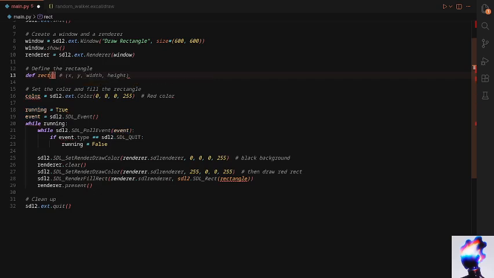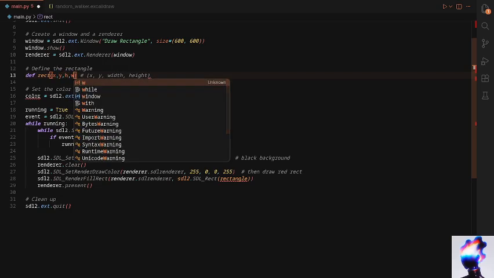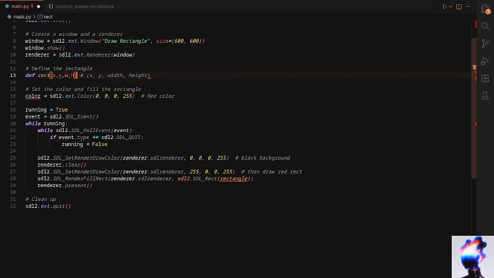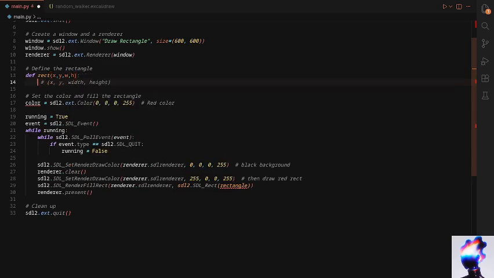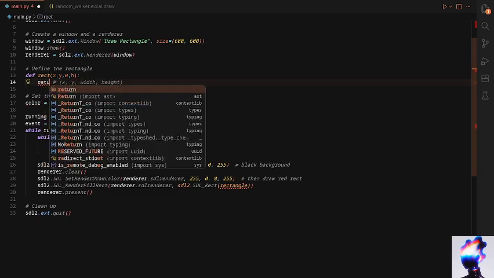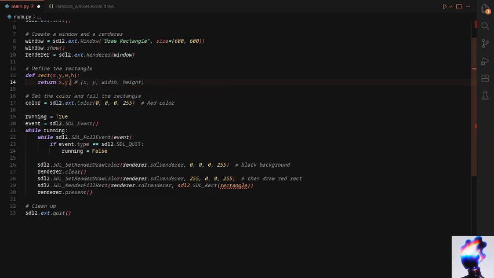No. And some values: x, y, w, h, and we're going to return those x, y, w, h. For right now I'm just going to keep a default value because I don't want to work with it.